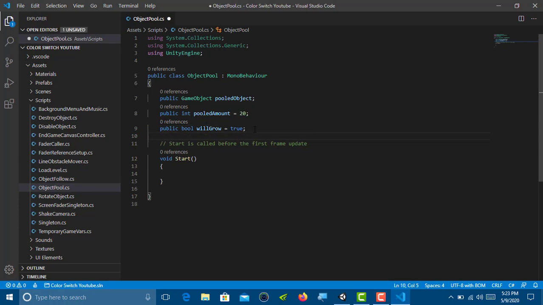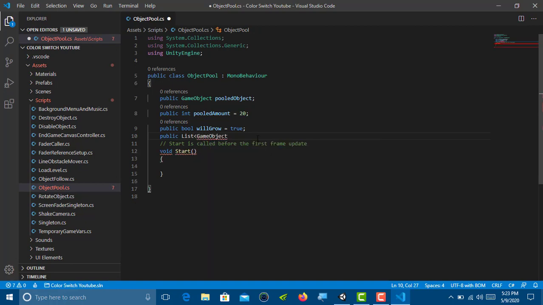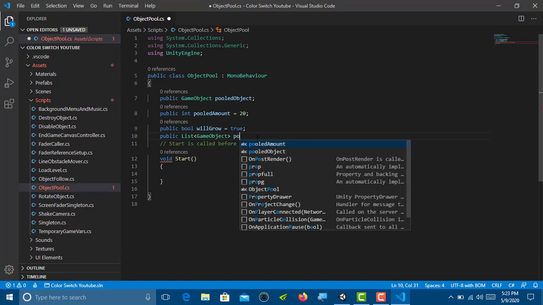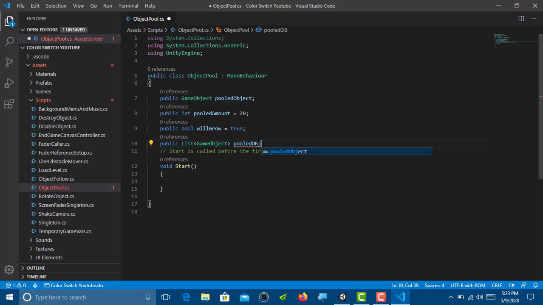And the last data member is going to be our list, a list of GameObject, called pooledObjects.